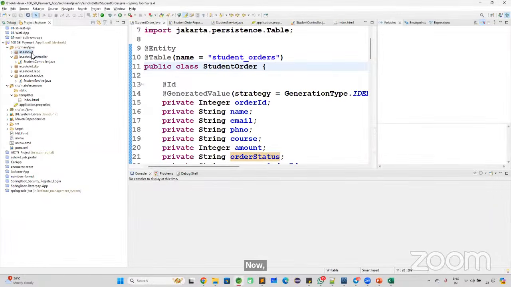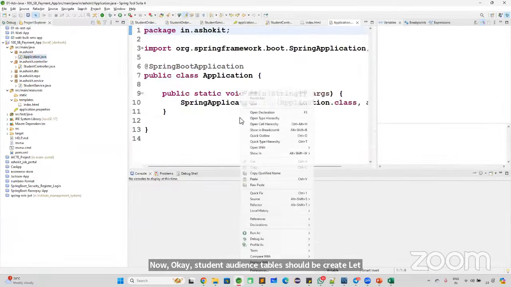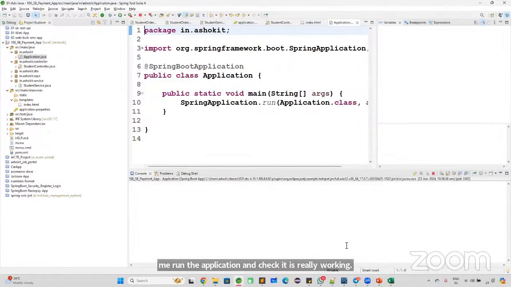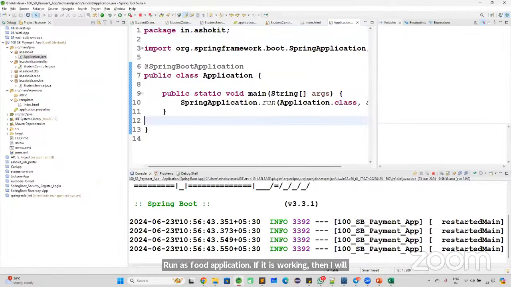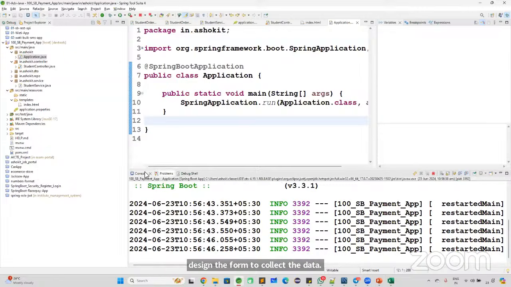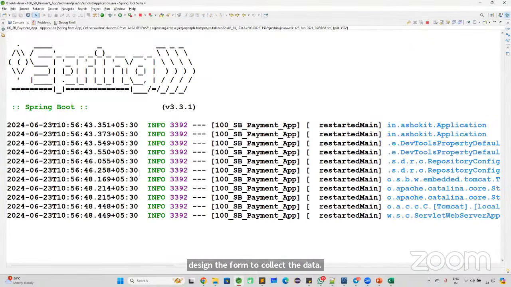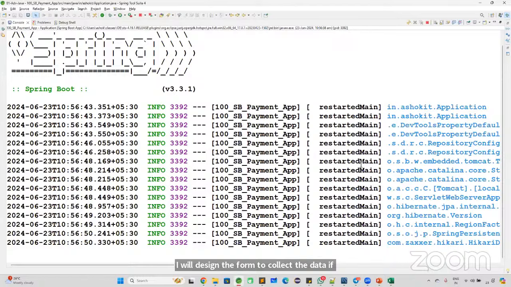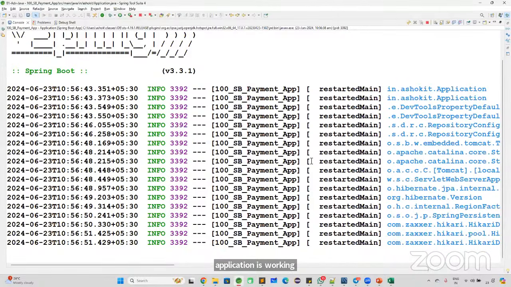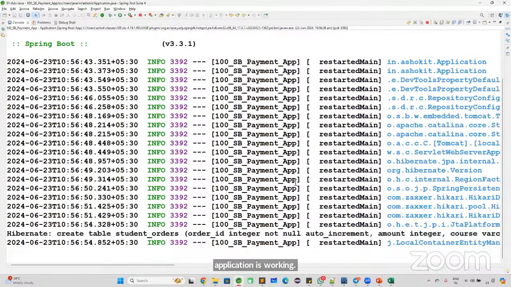Let me run the application and check whether it is really working or not. Run as boot application. If it is working, then I will design the form to collect the data. Yes, application is getting started.